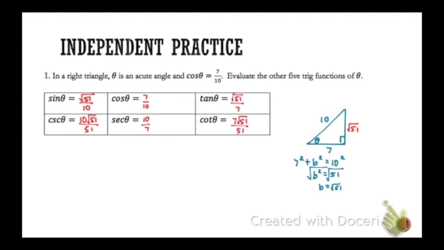Check your work on number 1. Make sure that you found the third side of the right triangle correctly using the Pythagorean Theorem. We're keeping it in exact terms, so it would be the square root of 51. And then look at all of the 6 trig functions. Make sure on the ones that had a radical in the denominator that you rationalize. If you have any questions on these, you can ask during the teacher talk.